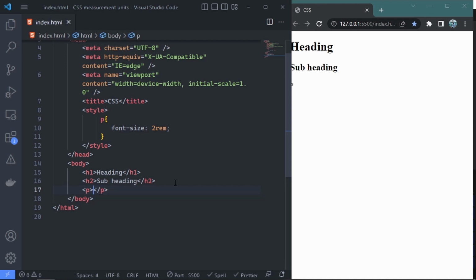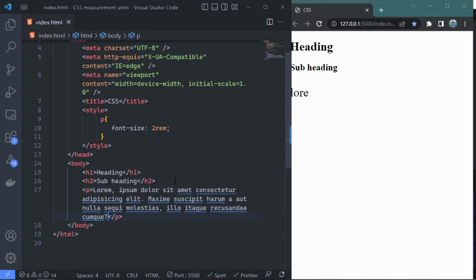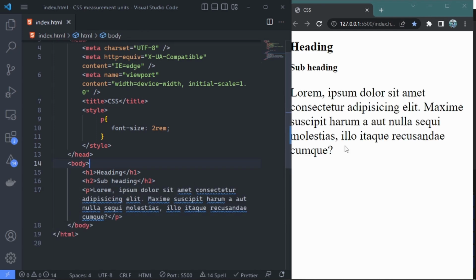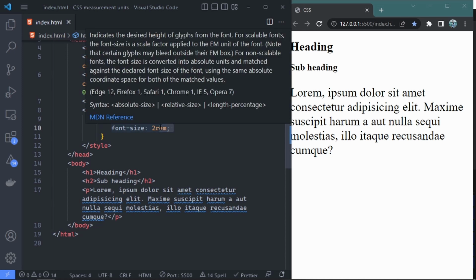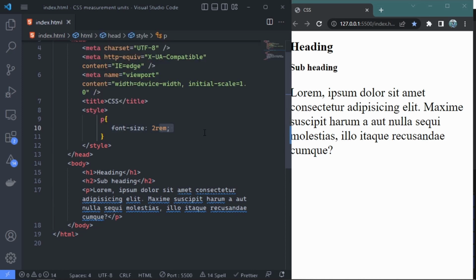Let's just say lorem 20 to have some sample lorem text. So in this case, you see we have a heading 1, a heading 2, and a paragraph. And with the REM measurement, you can easily specify different values which are going to make sense for your website and are going to be standard across the different pages.